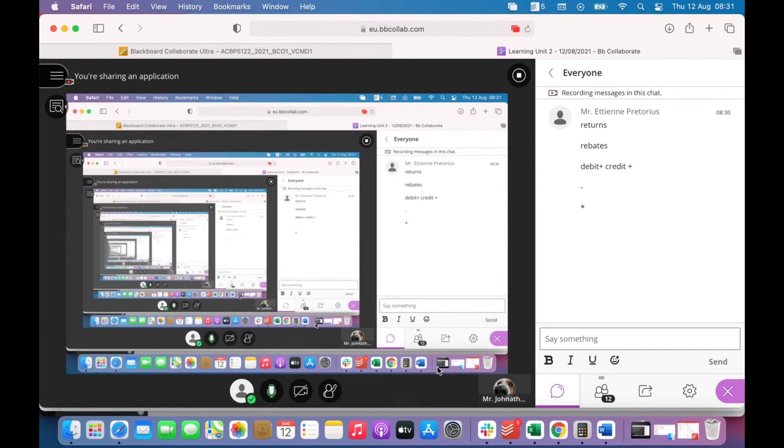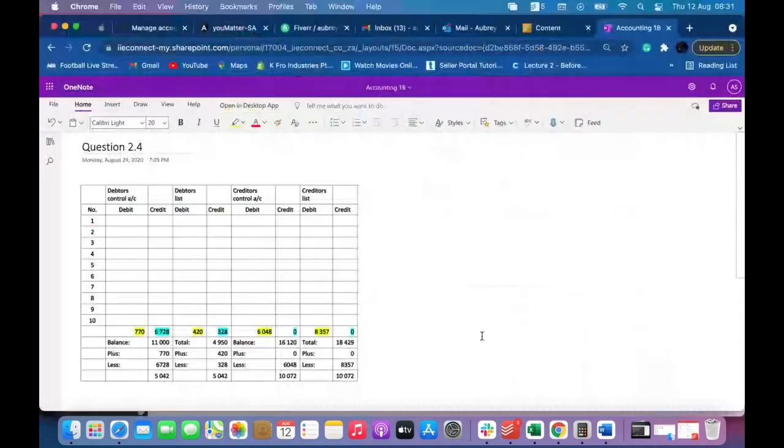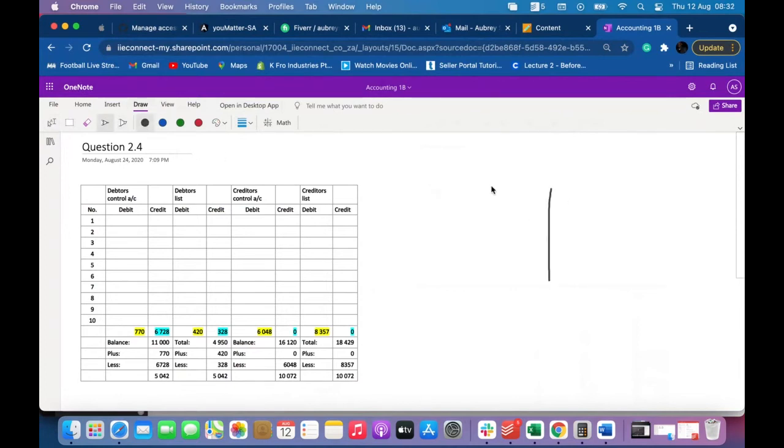What do we need to do to rectify this error? Maybe just to show you guys something. And this is why I was saying that your 1.1, you have to be on point. So here we have our T account. What we're saying is we know that it increases this side, and we know that it decreases this side. This is the debtors. I'm just going to say DC for debtors control.